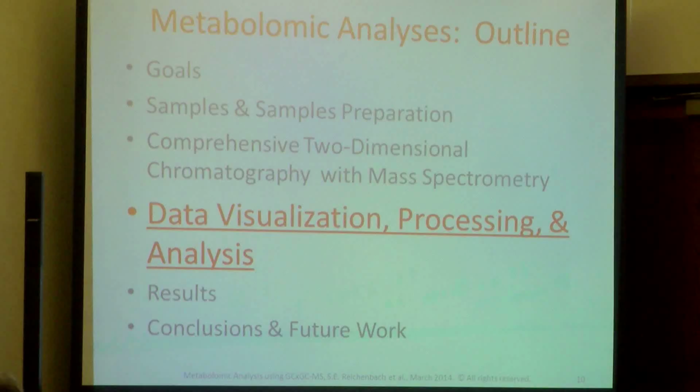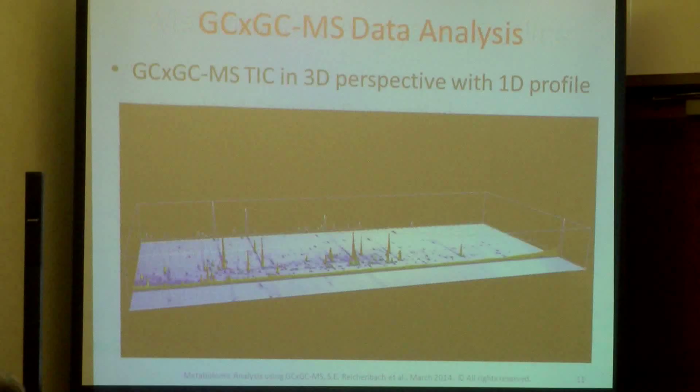So this is the main part of the talk that I want to present. Here is what the chromatogram looks like. Along this axis is the first dimension retention time, the time of the analyte through the first column, and you can see what a traditional 1D chromatogram would look like projected on the backplane. It's a little washed out from the light in here, but you can perhaps see that one-dimensional chromatogram there.